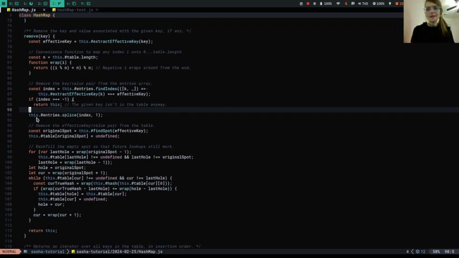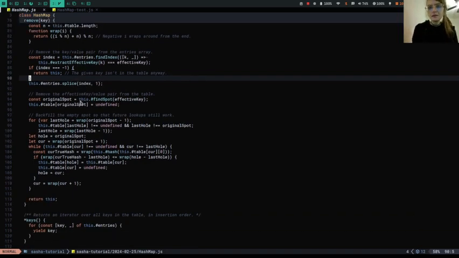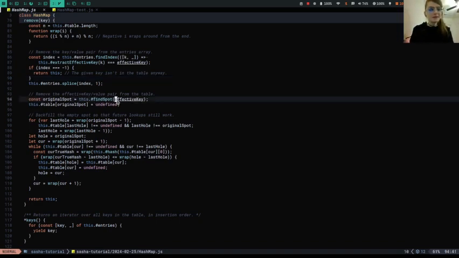All right, and then we just splice out the one that we found otherwise. That's removing it from the entries array. Now we need to find the effective key value pair. It's just like findSpot. I have this implementation down below. It does exactly what you expect.